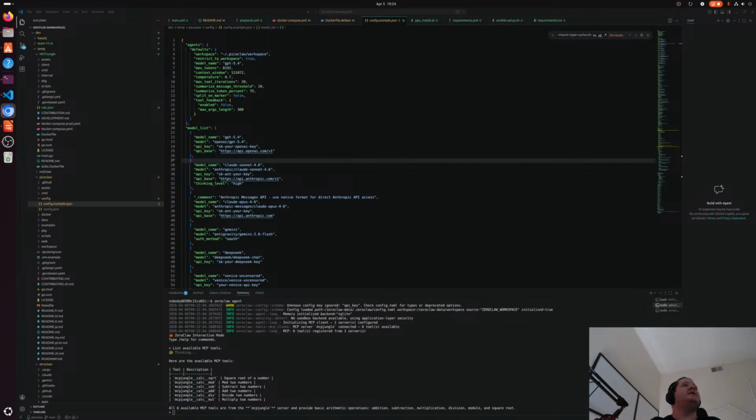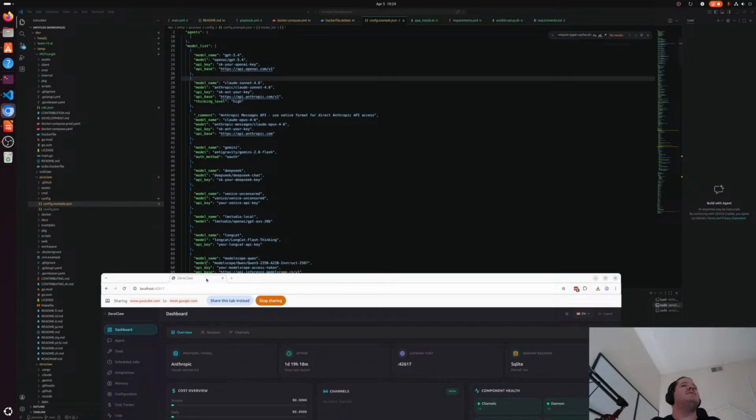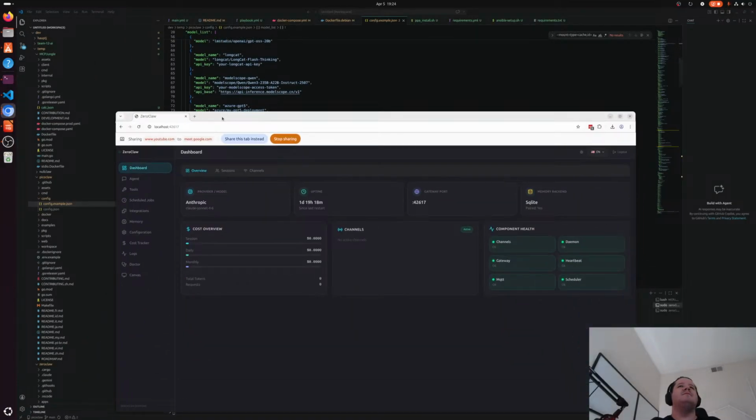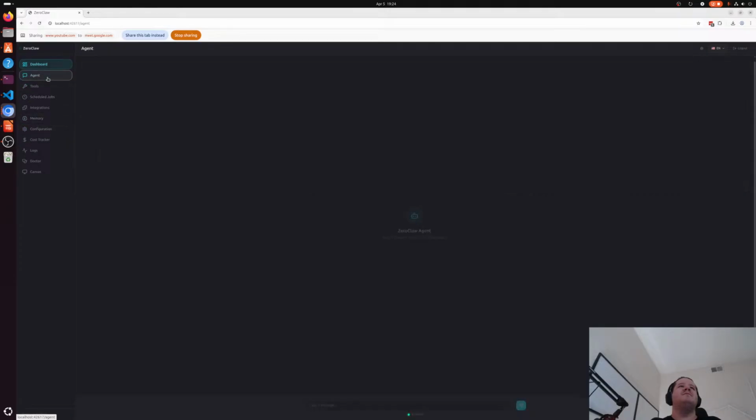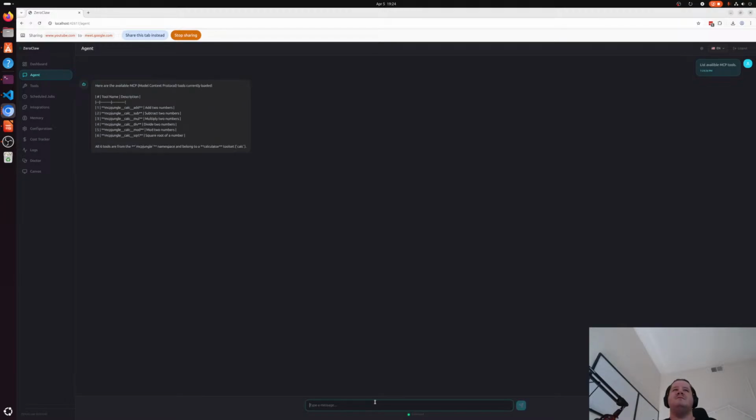And here is the zero claw UI. Very basic. You can, like I said, do that.